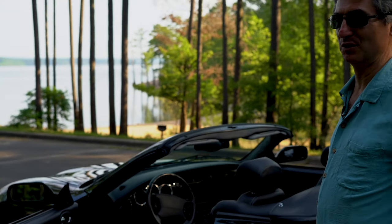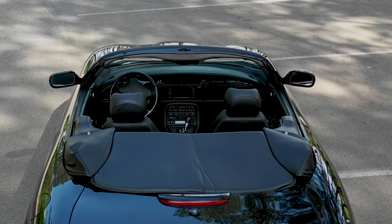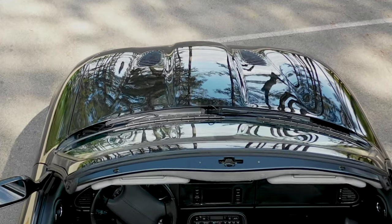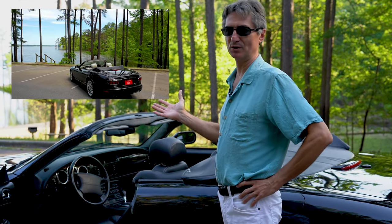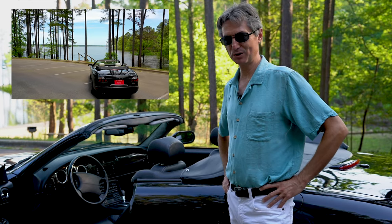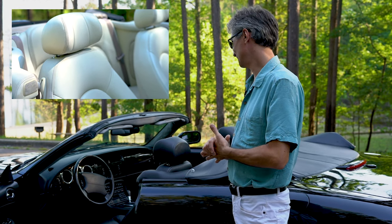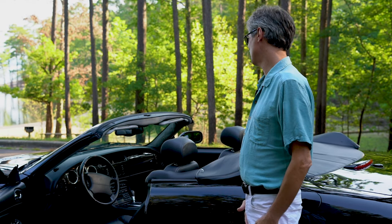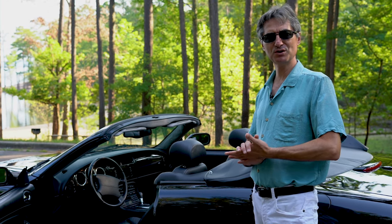I know some of you, including me, like the dark walnut wood or the elm wood of the victory edition XK8 — we're partial to that. But this carbon fiber, let me just say, it looks great next to the charcoal interior. Also next to the ivory interior, like the other car I've had — a couple black on ivory — which is on its way to Germany. I have an interested buyer in Germany who loved the car. Anyway, this interior is just classy and understated. It's a treat to the senses.